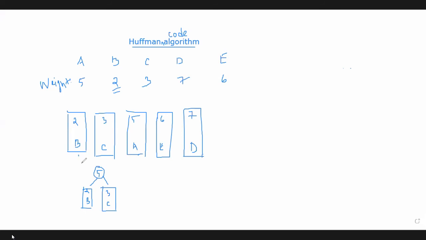We already took these two data and created this internal node 5. And for 5, the left child is B because its weight is 2, and the next one is C. Okay, so now this is our sequence. 5 is the internal node, and how many external nodes are left? 3, 5, 6, 7. So if we want, we can take 5 before this internal node 5 or after internal node 5 because their values are the same.